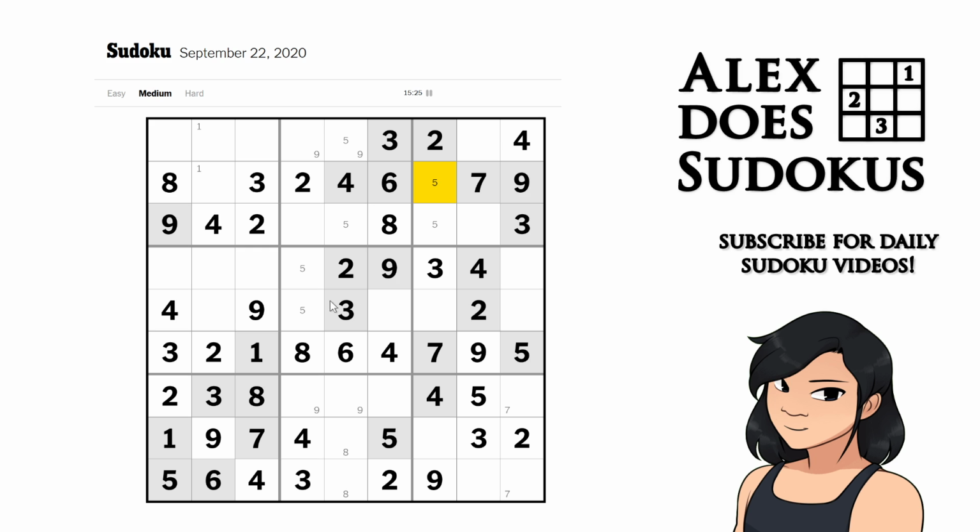So can we solve the 1 and 5 here, though? We can't, because we haven't got enough. We can't see a 5 in this cell, and we can't see a 1 in this cell. So let's look at 8 instead. Well, this 8, along with that 8, forces an 8 over there. The other thing it does as well is lock a pair of 8s in there because of these 2 8s. So does this 8 do anything for us? This 8 locks a pair of 8s down there, and nothing else really. So not super useful, but it's not completely unhelpful either.